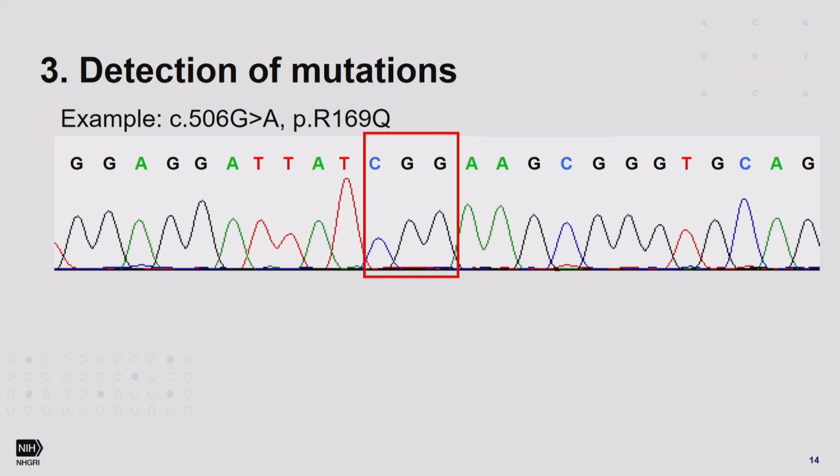This looks like a chromatogram. When we're doing Sanger sequencing for specific genes like ADA2, I see all of these peaks that correspond to a specific base pair in your DNA. Here, I highlighted this square. Like I mentioned, you have 3 letters in your mRNA that code for a specific amino acid. These 3 letters, CGG, code for this R, which stands for arginine. This C right here in the middle is at position 506 in your gene, and this CGG codes for arginine, which is at position 169 of your protein.